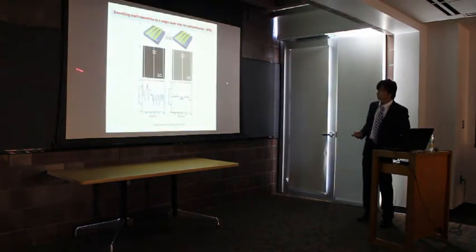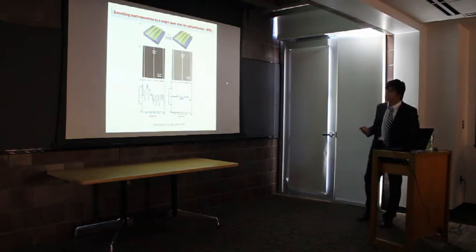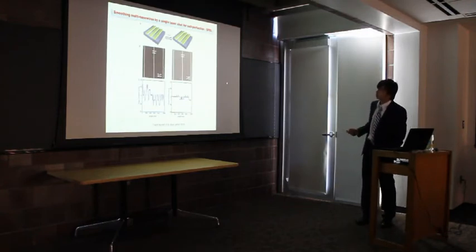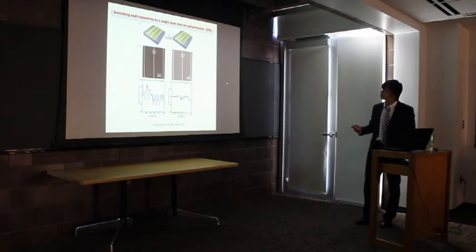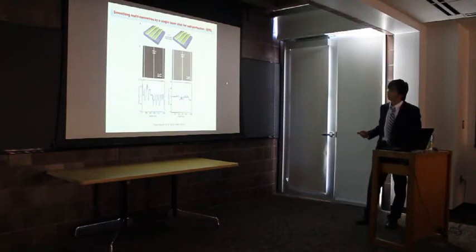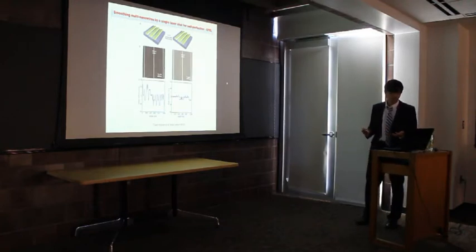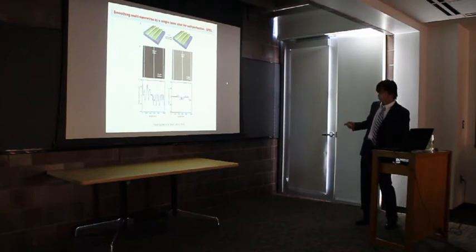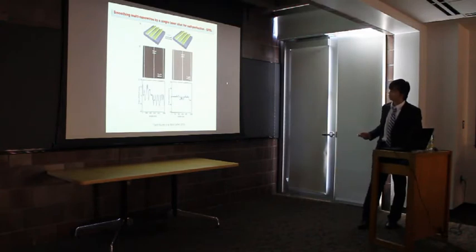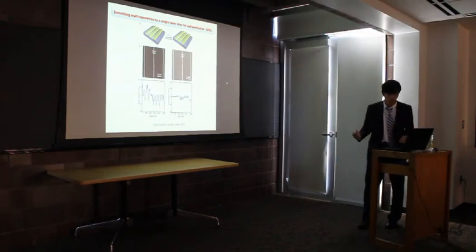We can go further and smooth these nanowires with just one single laser pulse, by a method named SPEL that we adapted from one developed by Professor Stephen Chou in electrical engineering. We shine a laser pulse on these nanowires and melt them in a very short time. When it's melted, it flows like a liquid and can minimize the surface energy. Now it can smooth itself through a process named self-perfection. You can see in the images of the nanowires before and after the laser a significant enhancement in the smoothness of the nanowires.